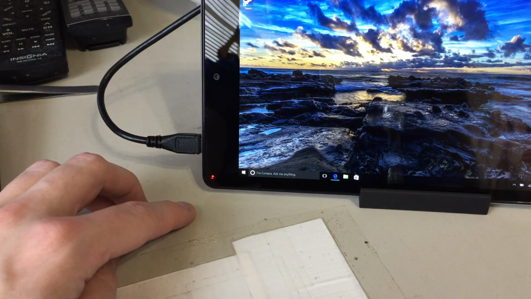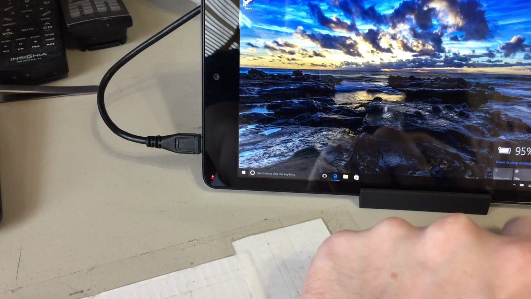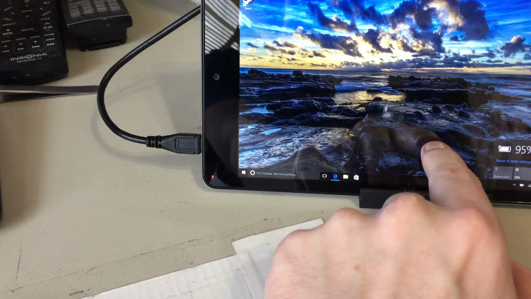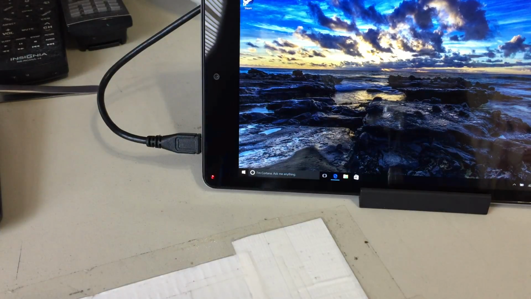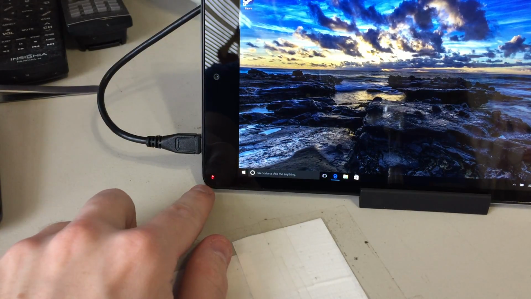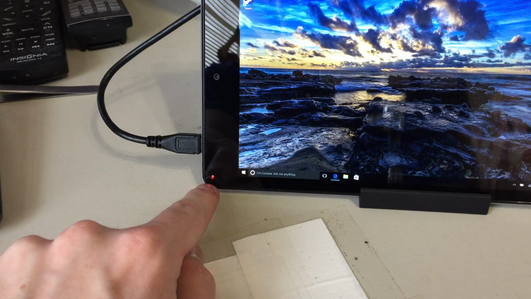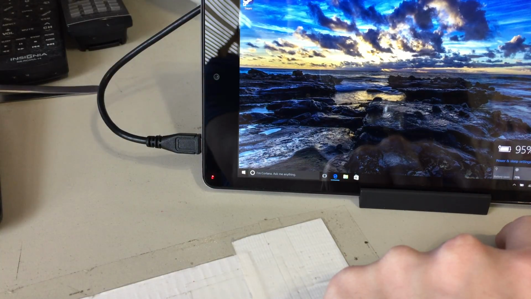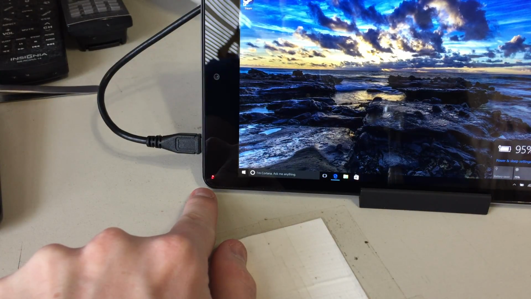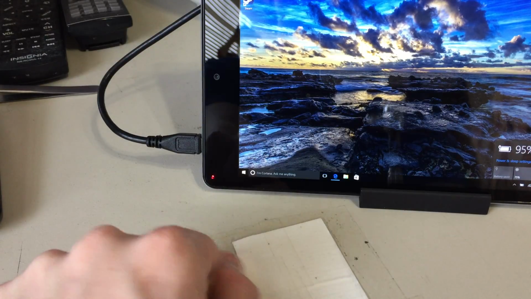It seems like this tablet will do this once the charge rate hits 95. Now, I'm trying to charge this thing up to 100% so I can do a proper full discharge, since I'm going to be running this thing for a while. I just got this thing and I want to do a proper discharge. But this LED will randomly blink like that for no reason at all. And when it does that, sometimes the thing won't even be charging at all. Right now, it's actually charging up, and the LED is not blinking as fast as it usually does, but it's still doing this, and I don't know why.